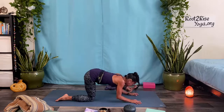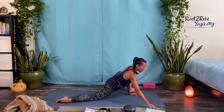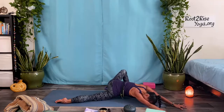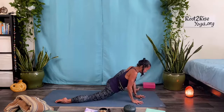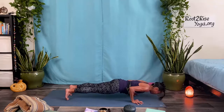Inhale, back to lizard lunge. Flexing your left foot, splay the thigh open. Exhale, crawl your hands towards the upper right corner and bow. Inhale, place your hands on your mat and step into plank. Keep going, your own vinyasa here. We'll meet in downward dog.